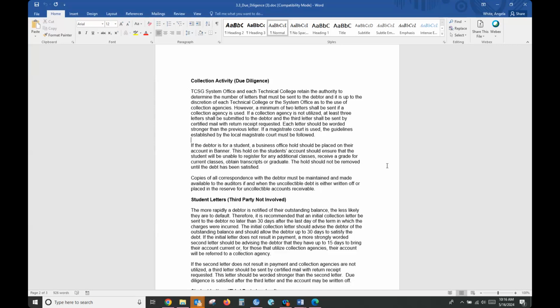And it's extra work. You have to do a third letter, and you don't get any other touching of that student balance. The collection agency is not doing phone calls and letters on your behalf in order to try to collect behind the scenes. So I really think if you're not using a collection agency, you should very, very much be looking into it.